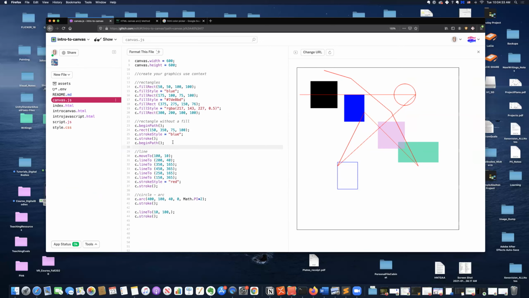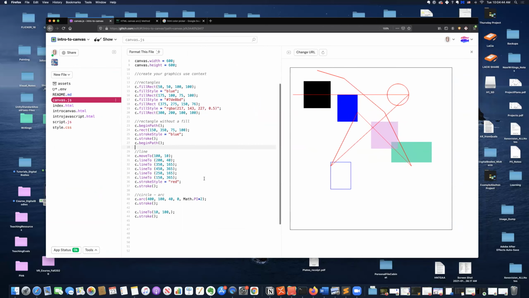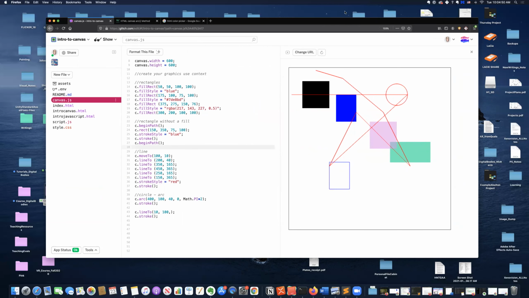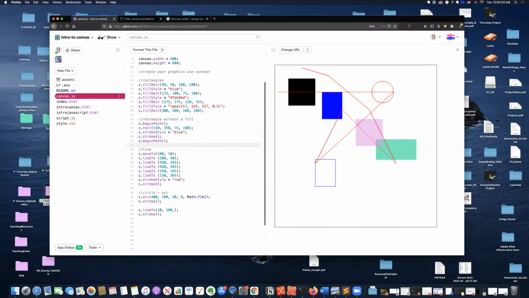So this is the Canvas element and some of the basic functions that you can do to draw shapes. So take a bit of time and draw some squares, circles, and lines on a Canvas element. And then go on to the next tutorial where we are going to begin with P5.